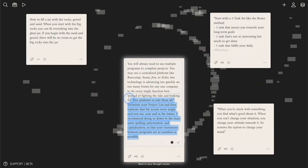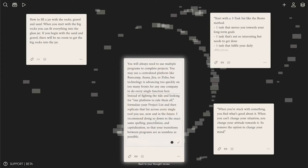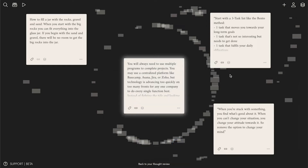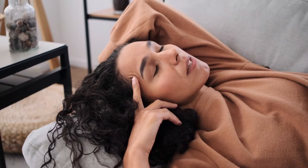So if you hear something that made you feel something and you don't want to lose it, you send it to Napkin, and in there it'll marinate alongside other thoughts. In the end you'll have the soup you can actually put to use, instead of just having the ingredients. Because Napkin wants you to combine ideas and create something new, note cards are small on purpose — if you write more than about 40 words, the rest is hidden until you click the note. That keeps you from writing notes that combine multiple ideas and are harder to use as building blocks. Napkin is not a note-taking app in the usual sense — not a place for grocery lists, but for philosophical thoughts, solving problems, and shaping ideas.